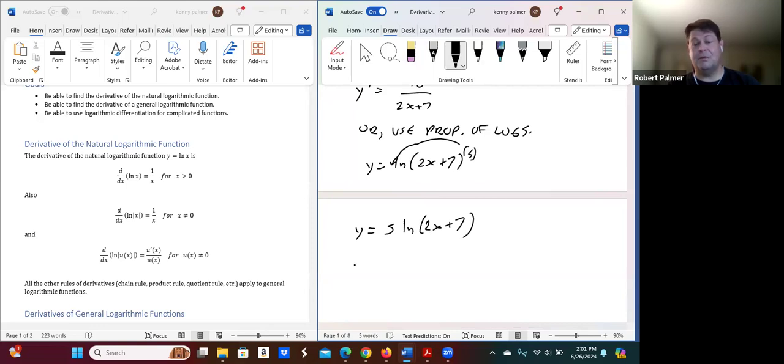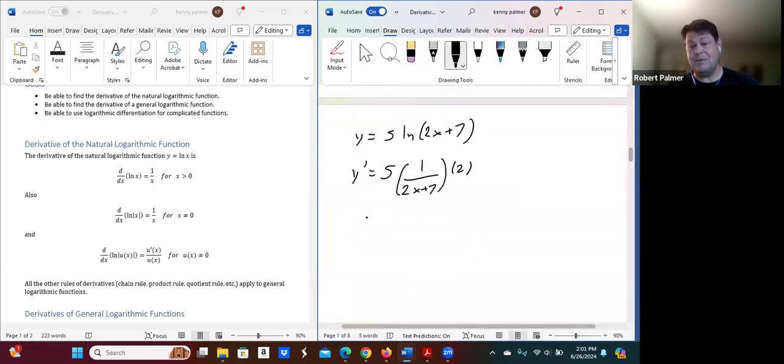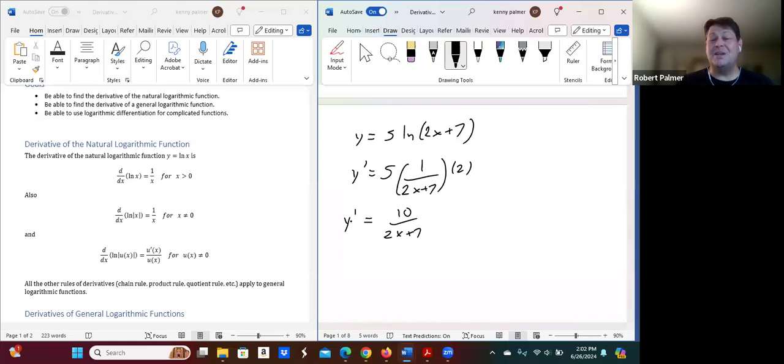Now, let's take the derivative of this, so y prime. The constant just comes up front, passes through. So 5 times the natural log of something is just 1 over the something. That's going to be 1 over (2x plus 7). Put parentheses around that for now. And then the chain rule: the derivative of 2x plus 7 is just 2. And now, as you see, we get exactly the same thing, but actually a little bit faster. 5 times 2 is 10 over 2x plus 7. So that's one reason why it's often helpful to use these properties of logarithms. Often it makes it a lot easier to take the derivative.